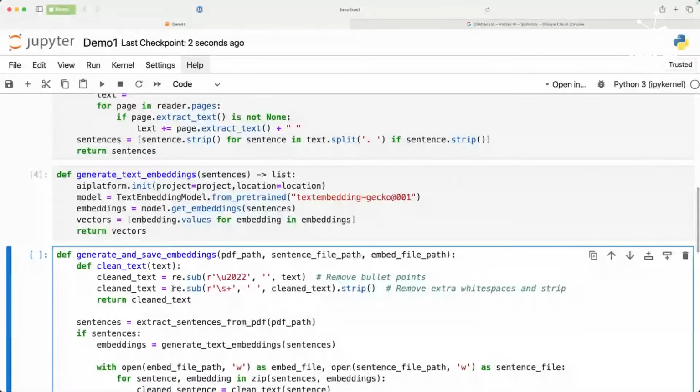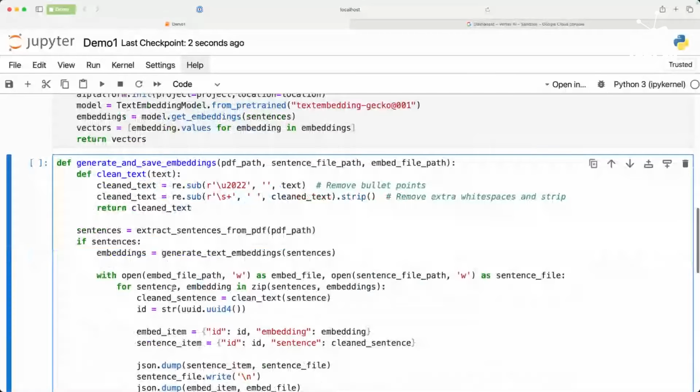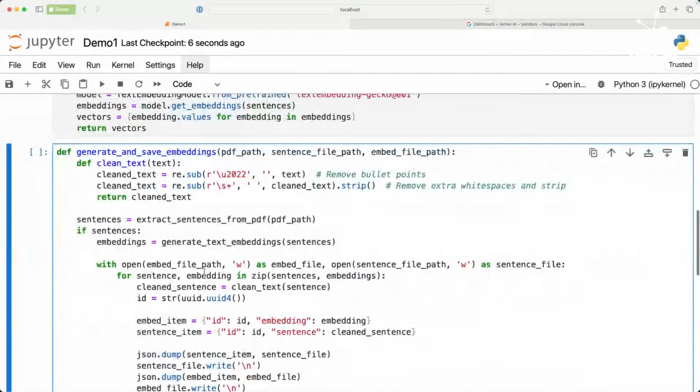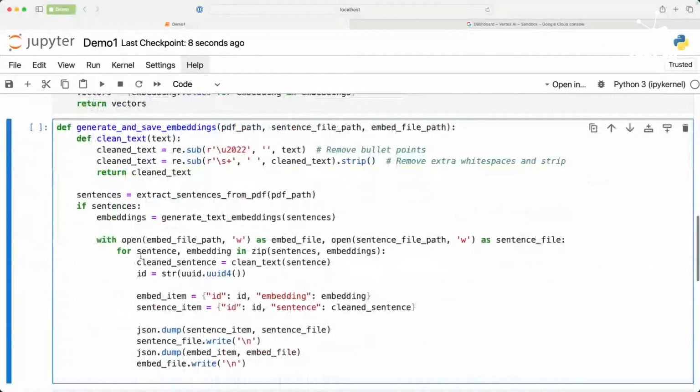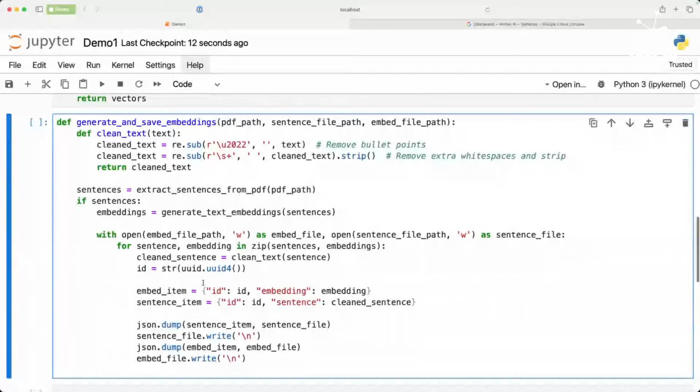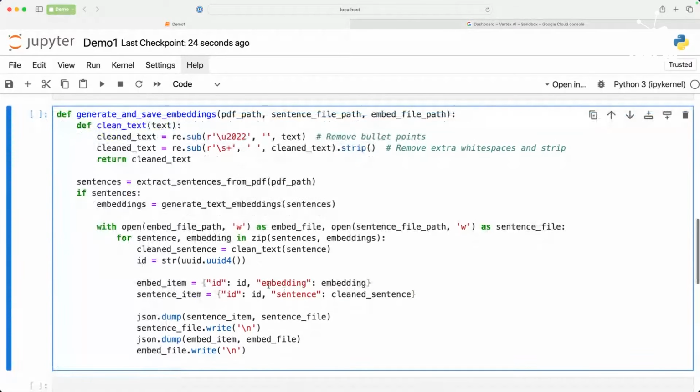One, for every new sentence that it finds, it's going to generate a UUID. And then it is going to save the UUID, which is the unique identifier for each sentence, and the actual sentence in a different file. And then it also saves the embeddings in a different file.